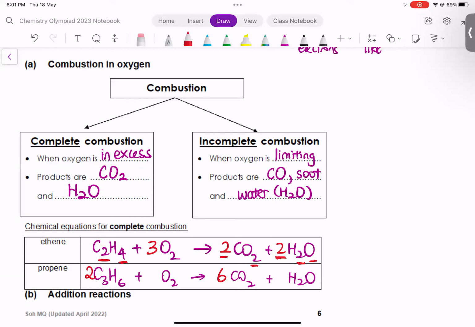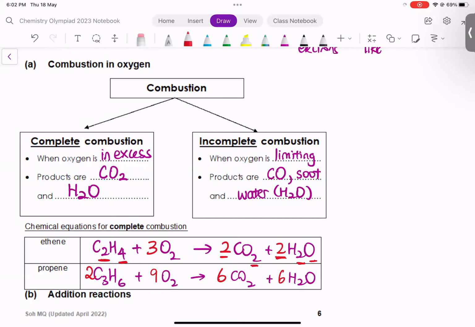All right. So as mentioned, why is there a 2 in front of C3H6? It's because I know that I need to multiply a 2 throughout, all right? So that when you have 2 C3H6, you have 6 CO2. Okay, you also have 6 H2O. And therefore, you will have a total of 9 O2. All right. So these are the balanced chemical equations for complete combustion. Okay.